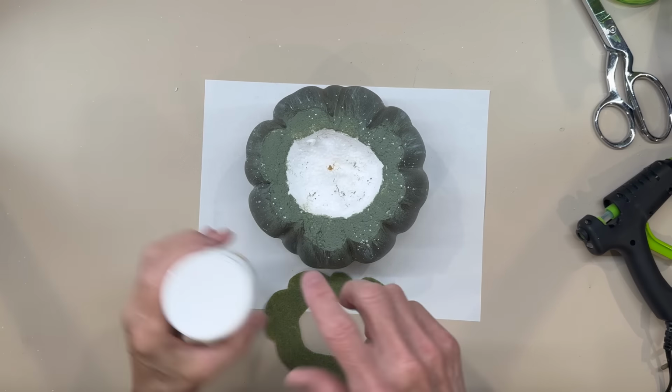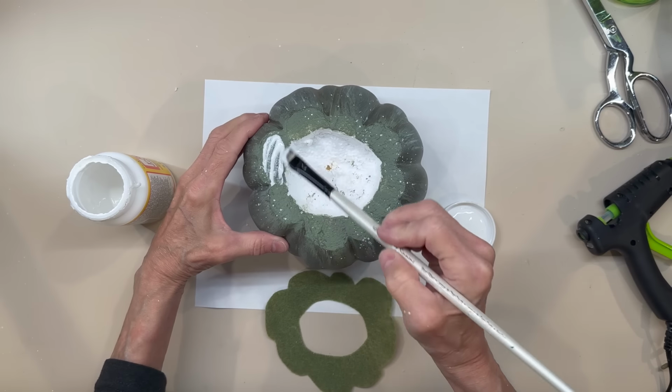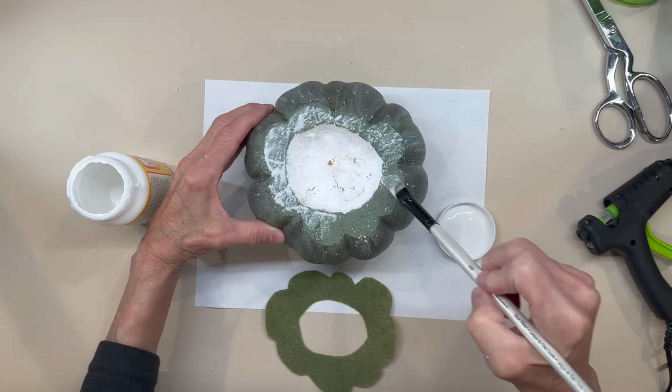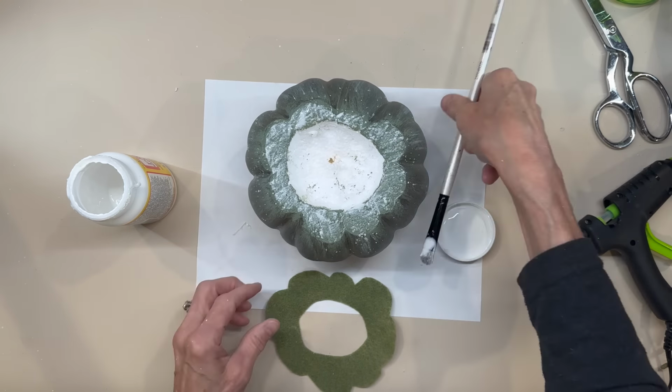Attach my felt to my pumpkin. I'm just going to use a thin layer of Mod Podge, and I'm just going to put it all the way around the top. Just a thin layer is all you need. You don't want it oozing out the top part. And then just go ahead and put your felt on there, and then just let it dry.